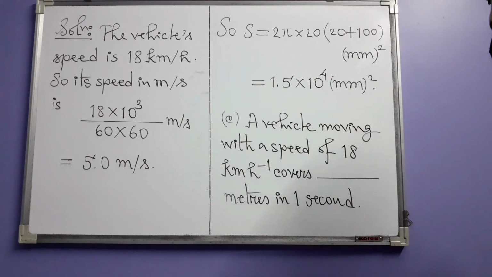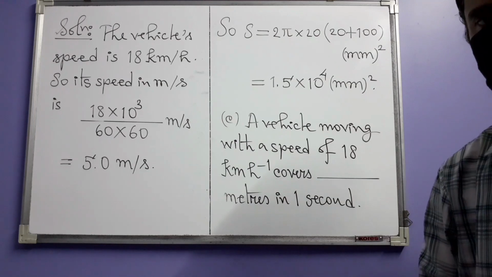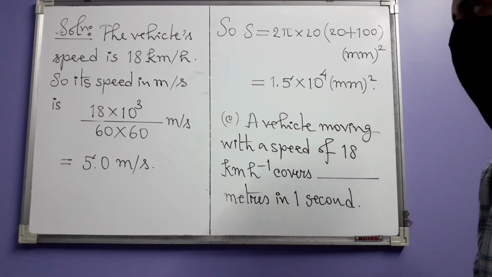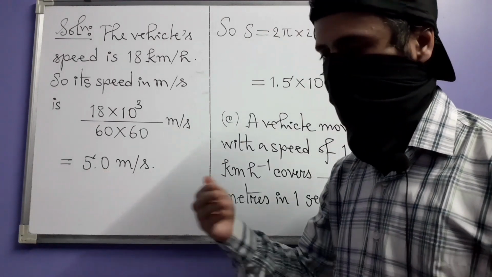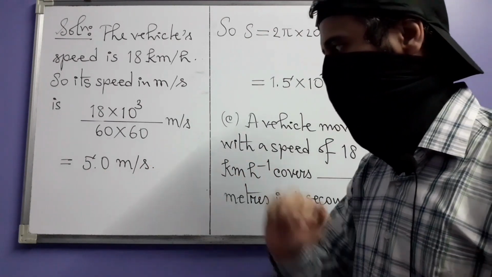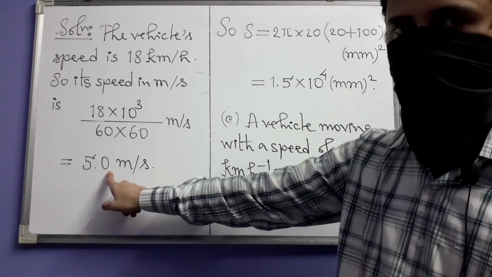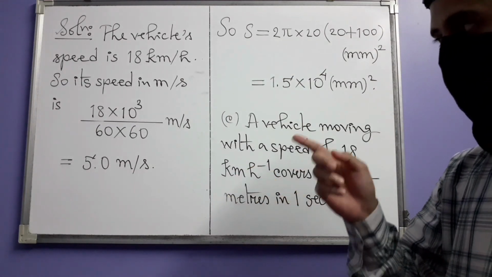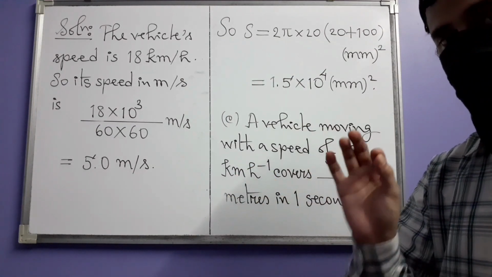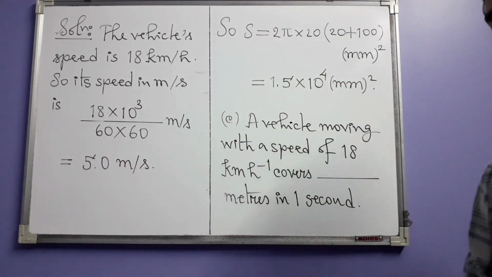But why are we writing 5.0? That is because the original speed is given like that. There are 2 significant digits, and so we want to keep that 2. That is why, although the answer is 5, we write 5.0. The moment you write a decimal point and follow that with a 0, this 0 becomes a trailing 0 in an approximate number which has a decimal point. So it becomes significant and gives you 2 significant figures.